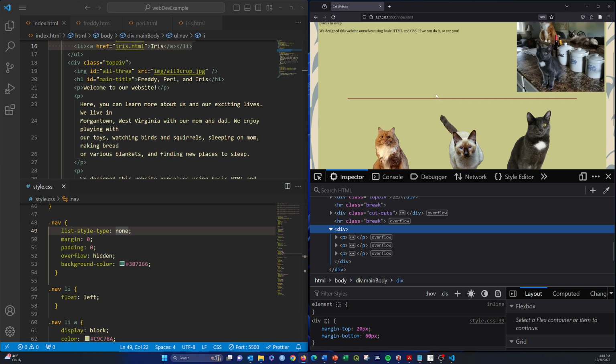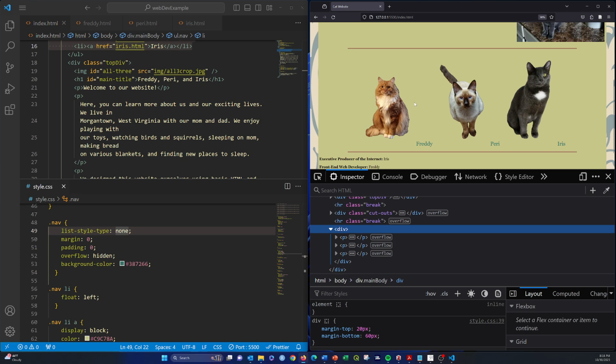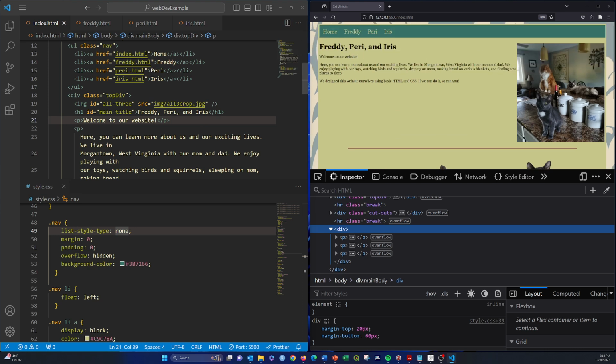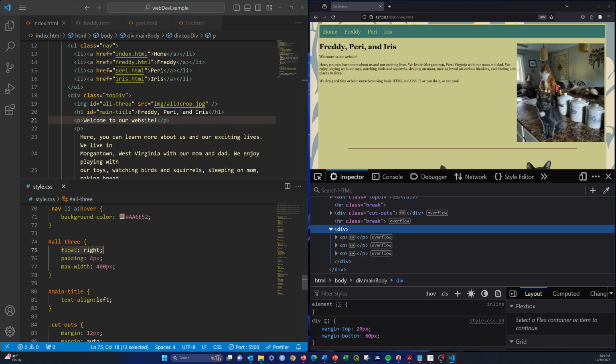Let's see how we're getting things to be side by side instead of everything being stacked. Okay, so this top div, we have this object all three, which is this image, and then we have the main title, and then we have the paragraph stuff. So the main thing here is how did this end up over there? That actually should have been accomplished using float. So we set this float right, so that floats to the right of all this content. So that's effectively doing that.